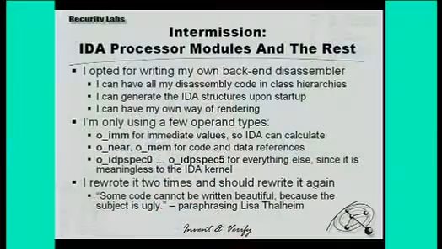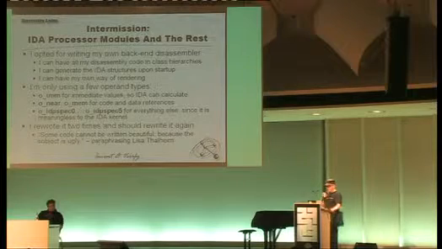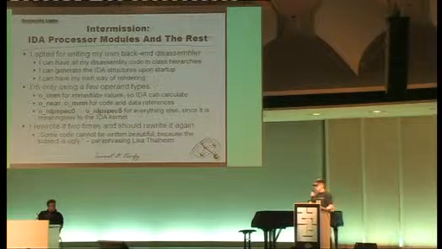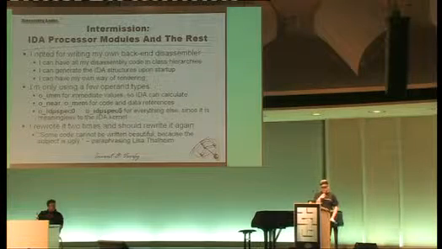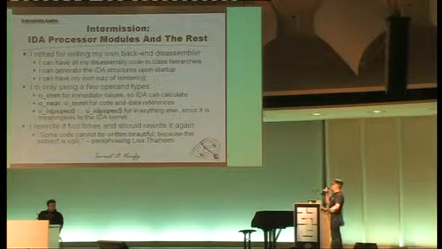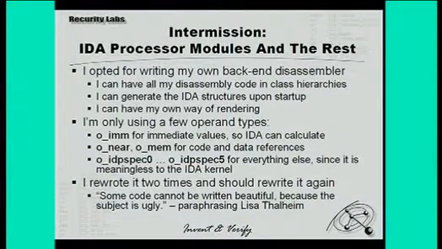So I opted to essentially do two things: write my disassembler completely in Python, but completely independent, and have the IDA data structures created on startup, so I don't have to deal with IDA's wet dreams. And I can actually have classes that represent instructions and stuff. I'm only using the operand types in IDA where IDA doesn't try to be smart. So there's the IDA spec 0 to 5, which essentially means please leave it alone.